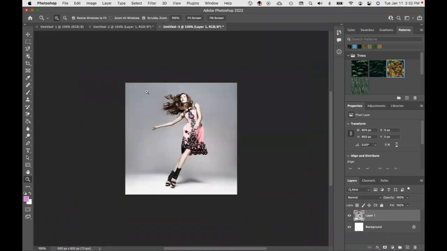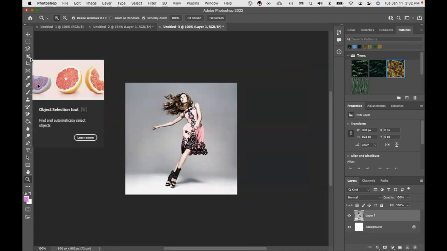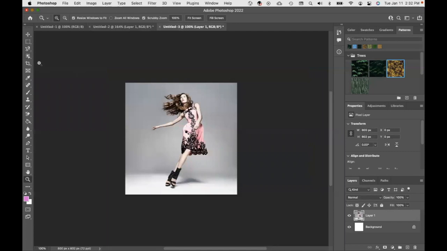Now I'm going to just reiterate how the magic wand works, because on the school computers, we don't have the latest version of Photoshop. So you couldn't use this option of object selection. But if you go to magic wand and you try to select, you see how it didn't really select and you want to correct it.